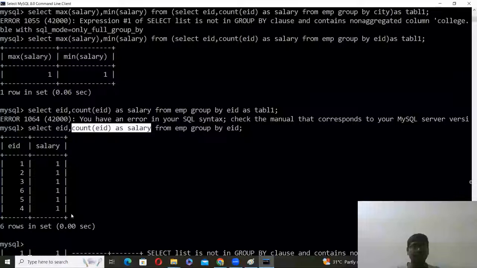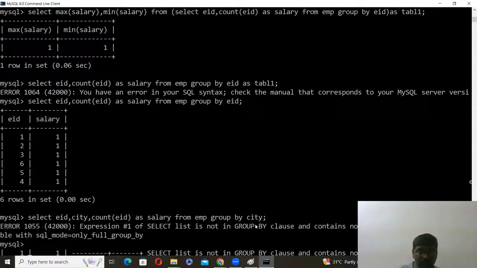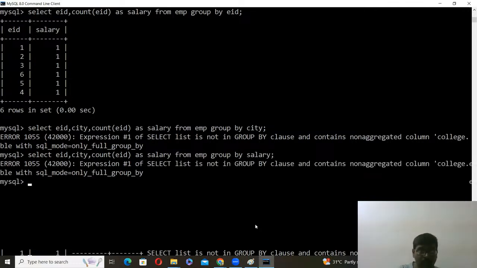For example, employee ID, city, count of employee ID, EID only.